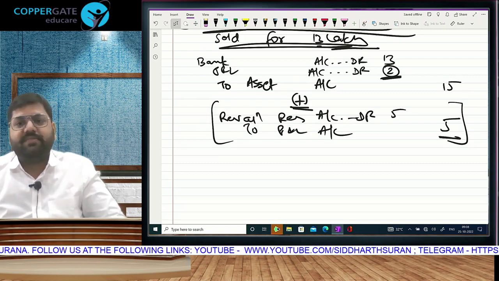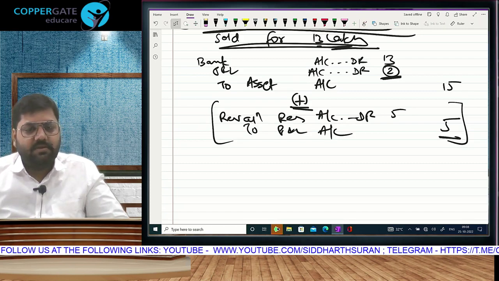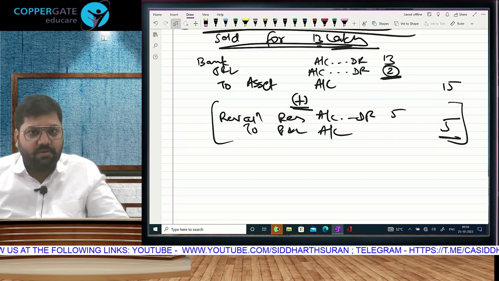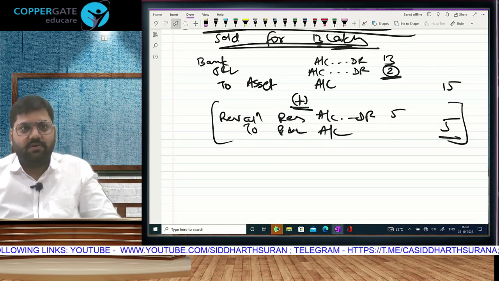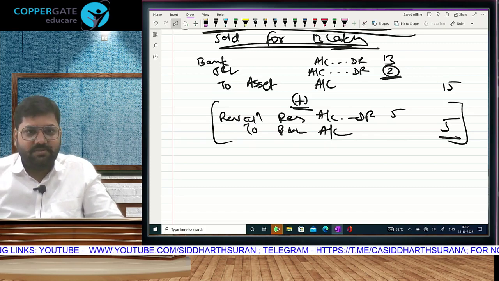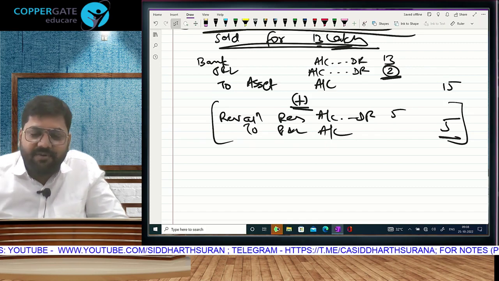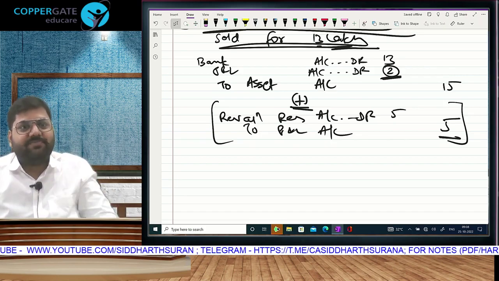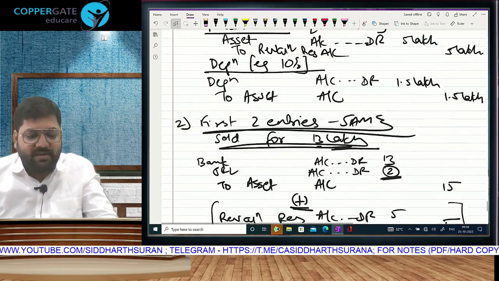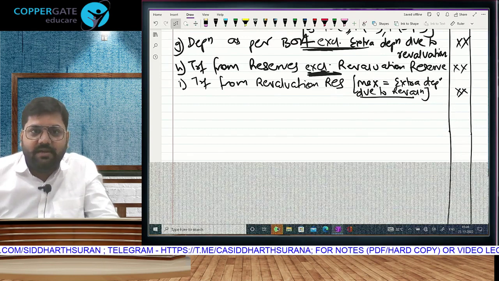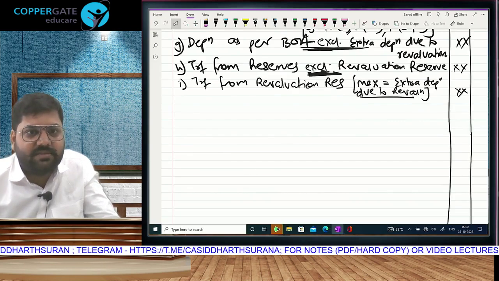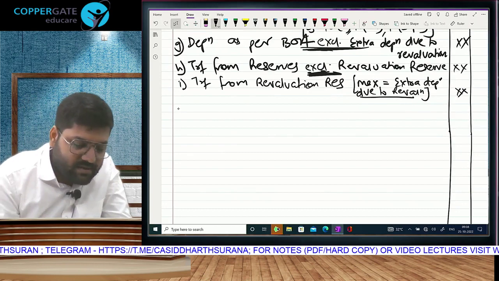With this, we are done with 19 adjustments. We are left with 10 more. But good news ye hai that actually we are left with 5 more. Because income will be subtracted, uska expense will be added. Income subtracted, expense added. Are we ready? Let's set. Now these 5 will get over very fast. Okay? Chal.